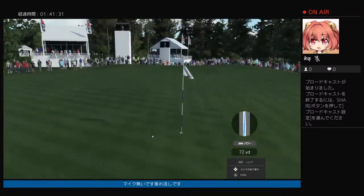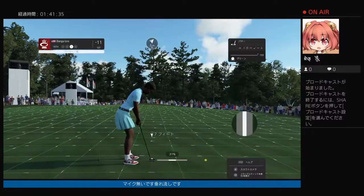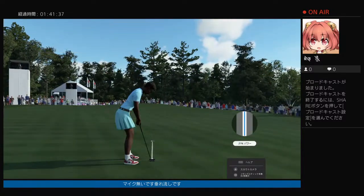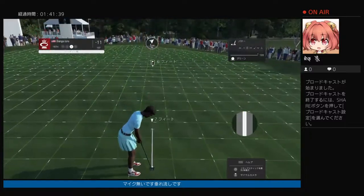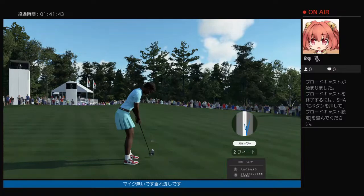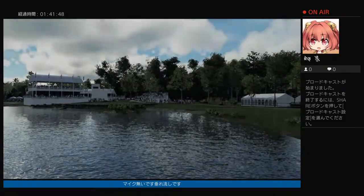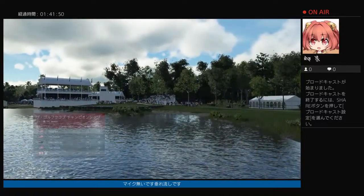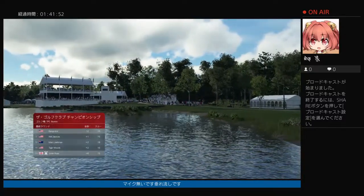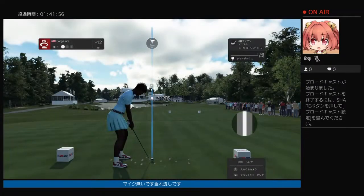That's a pretty handy shot. Well, that certainly makes putting a lot easier when you can hit a shot like that. Just 6 feet between her and the hole. That putt drops, and now 12 under par, heading down the stretch. What a great feeling that must be. Seemingly an insurmountable lead for this player with just 4 to play.